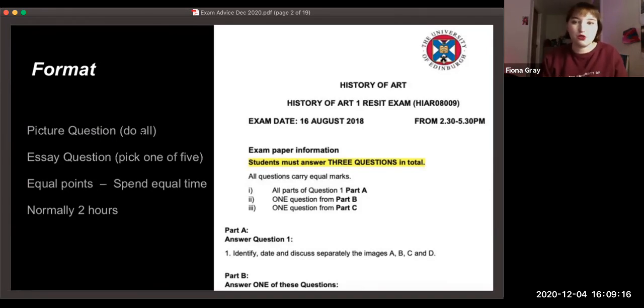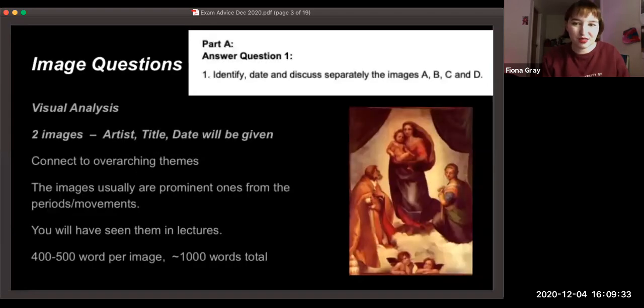In-person exams are normally 2 hours, so that's the approximate time they're expecting you to focus on this exam for. And also, please read the directions when the exam comes out, the actual directions on the piece of paper or digital doc PDF. So I'll start with the image question.